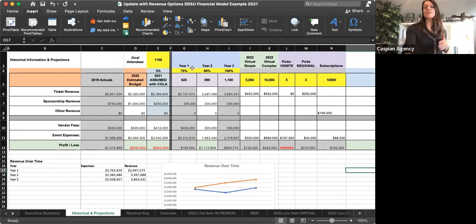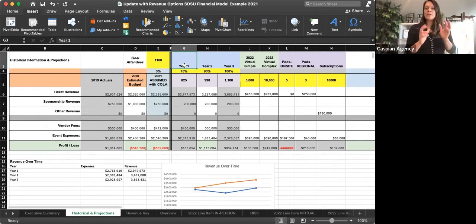I would just change, for sake of argument, what if we had done, and I didn't take the time to go through these columns, but what if we had done instead, which is what we'll want to do eventually as we're projecting into the future, that column G was year 1 of this event that we're going to do. And that's going to be like 2023 or something. And then year 2 and year 3, and we're trying to see what would happen over time.